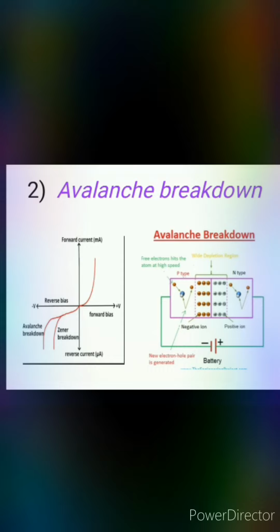Some mathematical equations behind this avalanche breakdown: the ionization rate is quantified by the ionization constants of electrons, beta, and holes, alpha. These ionization constants are defined as the change of carrier density with position divided by the carrier density. Alpha is equal to dn by n dx and beta is equal to dp by p dx. The impact ionization mechanism is used to generate microwave power in impact devices. Also, it is used to amplify optical signals in avalanche photodetectors.